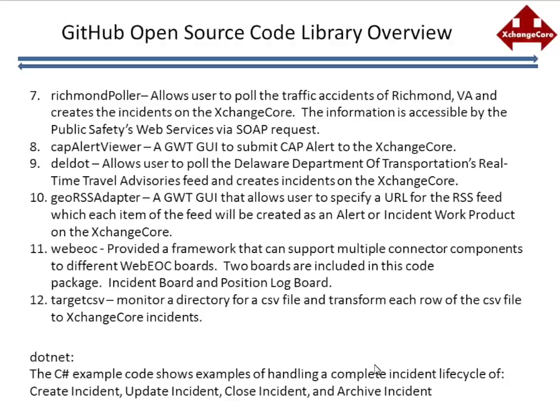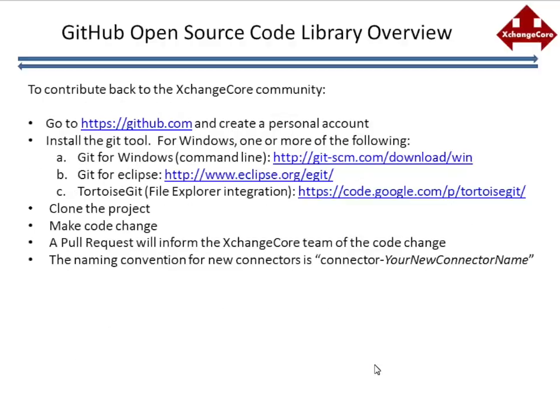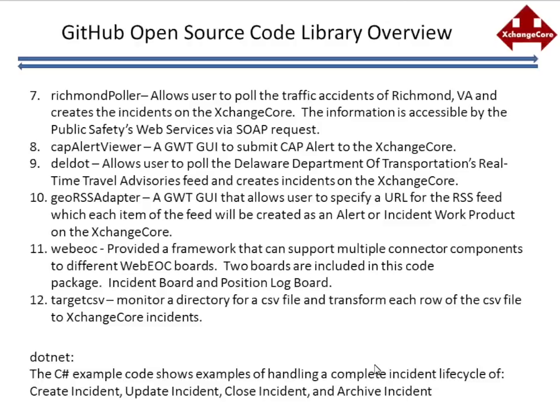So all of that is Java. We also have some .NET code, but we're essentially a Java shop. Our C# sample code, we give examples of the complete life cycle as we did with Java. So we don't have the specific projects like we do with Java, but nevertheless we've got the complete life cycle, and that can be adapted to suit your individual needs. Any questions on those, on the library overview, on the connectors that we have available, or any questions about connectors we might not have available?